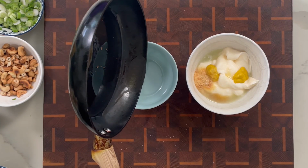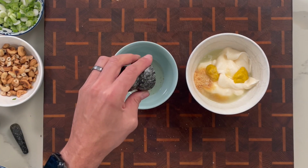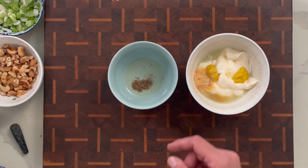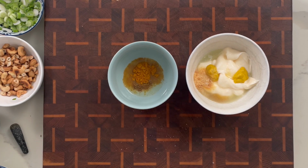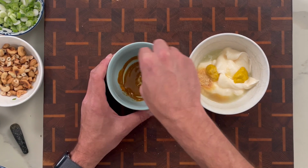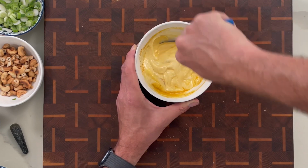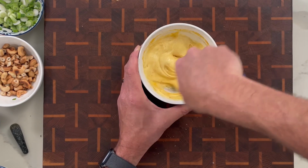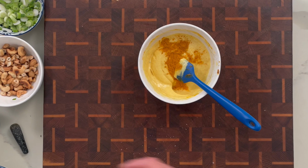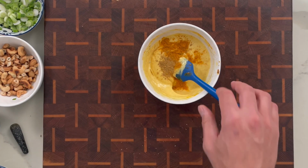Now, here's where I get a little more fancy again, and it's totally optional. I warmed up about 1.5 tablespoons of oil, and I added the freshly ground cumin and coriander spice with curry and turmeric, and I'm mixing this up. This is called blooming the spices. It opens them up again, giving more aroma and flavor to any dish. I'm mixing that up with everything, and I noticed that I did want a little more yellow, so I'm adding more curry and turmeric, and again, stirring it all together.